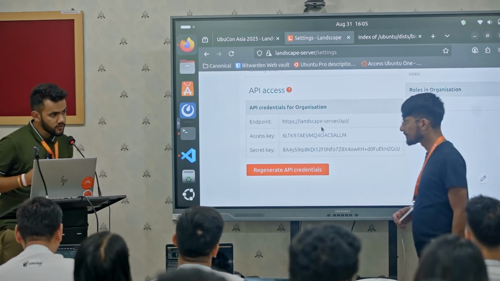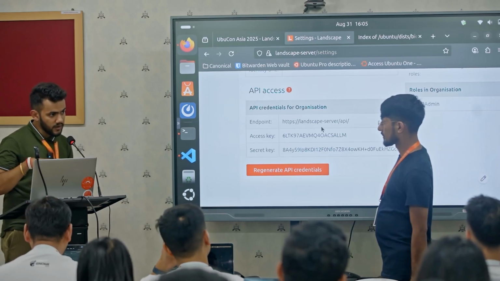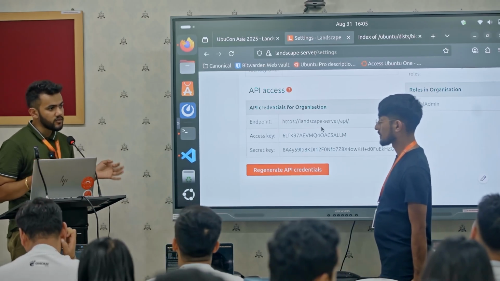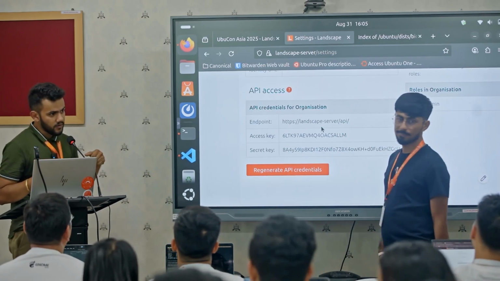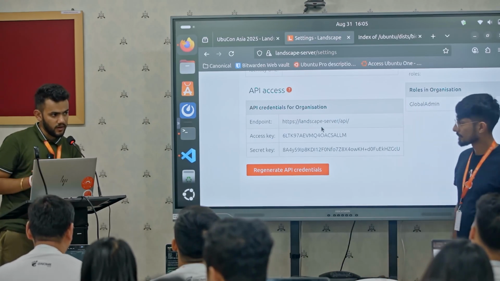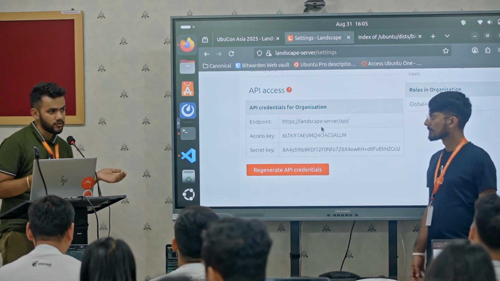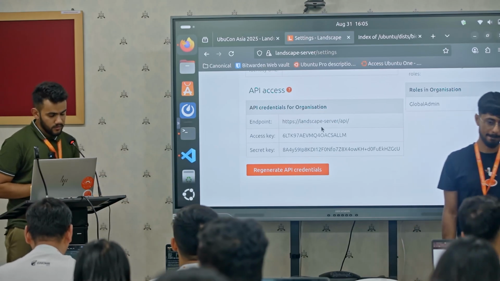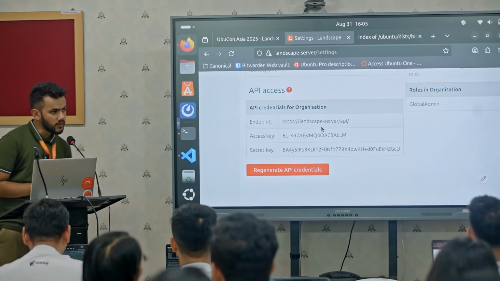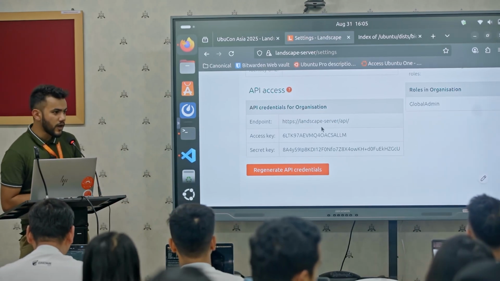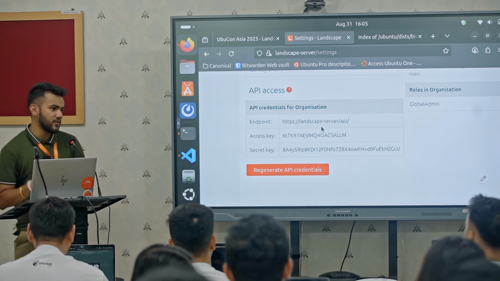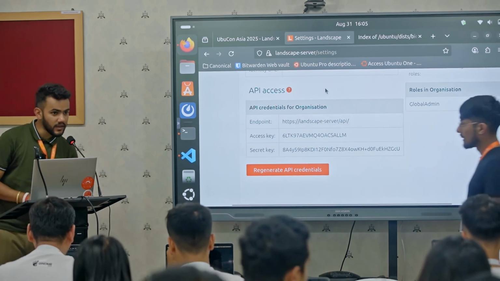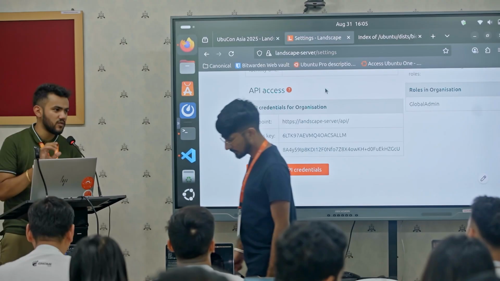So the mirror script is going to be run from Xami client, but then it can be run from anywhere because it's a landscape API server API. So I'm just running it from Xami because I don't want you guys to install it in host. So you could just be running it from landscape server also. Yeah. It's just a one-time run and then it will create. We could do the same thing from UI also, but command line is a bit cool. And then the UI feature is recent, so it has some bugs also.